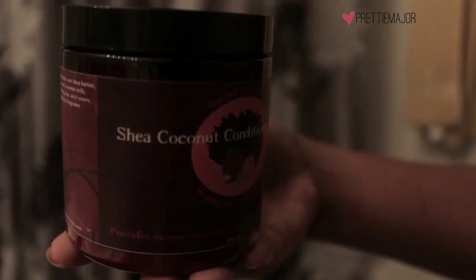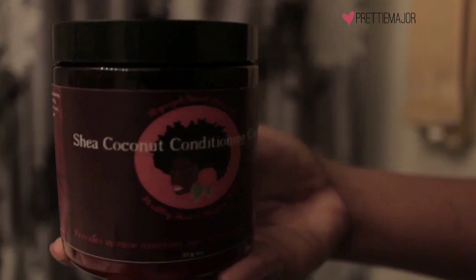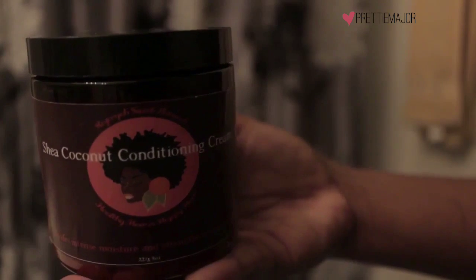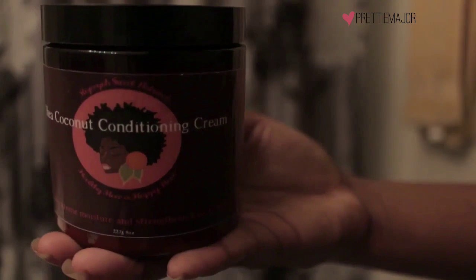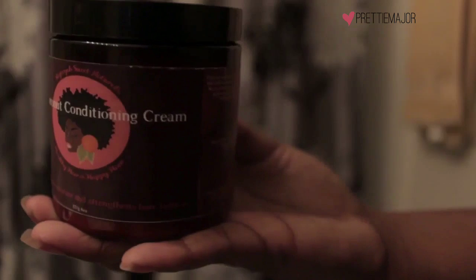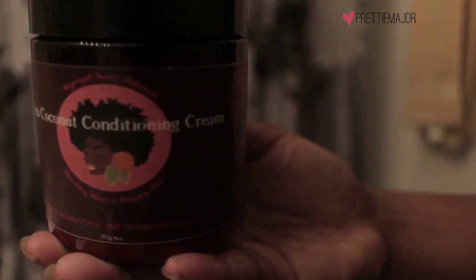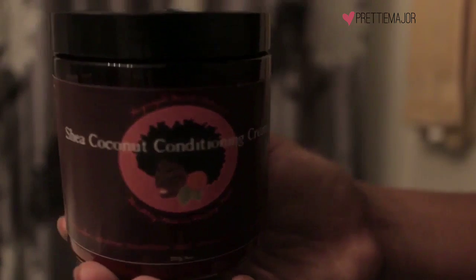The Shea Coconut Conditioning Cream consists of purified water, shea butter, raw shea butter, matter of fact, coconut oil, castor oil, which is good, you know, for getting all the stuff off of your scalp as well as thickening your hair, coconut milk, vitamin E, emulsifying wax, steel esters, potassium sorbate, and a fragrance.